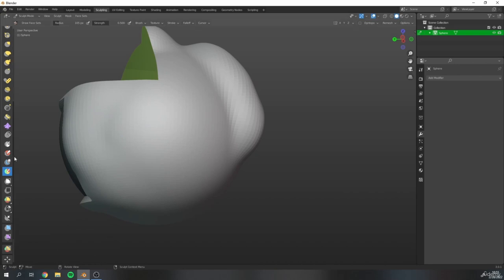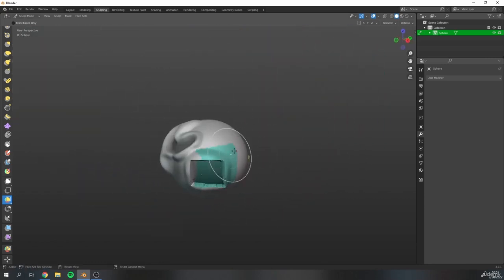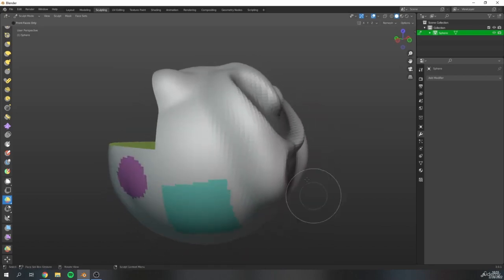And just like the masking options, we have a paint face set option, and we also have a box face set option, which allows you just to create a new face set under a box selection. Of course, this will select through your mesh. Just be aware of that.